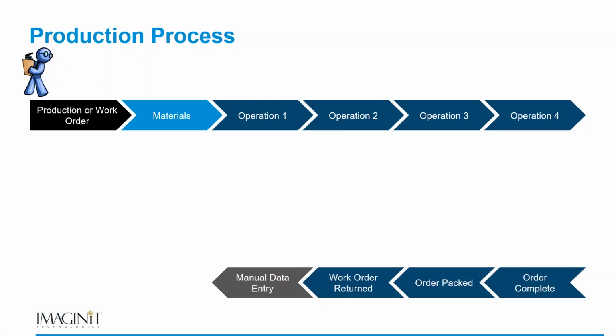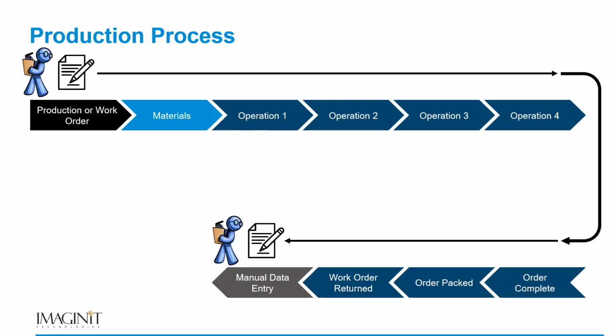So these challenges that we have in managing these processes, how do they impact our bottom line? We go back and take a look at the production process that I just mentioned. A lot of times it starts out as a production or work order and goes through these operations until the end when we're entering the data. Well, what happens along the way? Well, maybe on that printed-out piece of paper, it gets to the first operation and somebody didn't fill it out correctly. So we're scribbling that off and handwriting in what it should be, right? Maybe we're even using whiteout, some of that correction tape. Haven't seen that for quite some time.